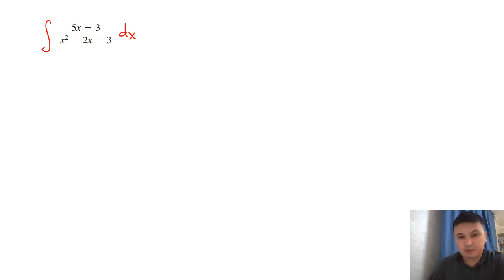So what do I mean by this? Well, what is x² - 2x - 3? I can split -3 as -3 times 1, so the product gives -3 and the sum gives -2, so I have (x - 3) and (x + 1), right? Okay, fine. How is this going to help?